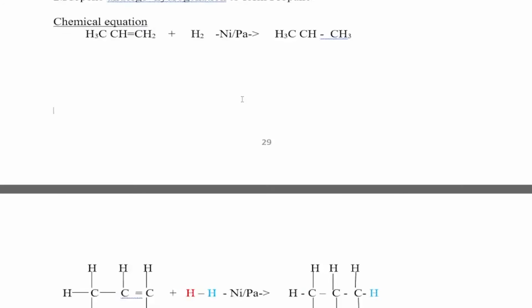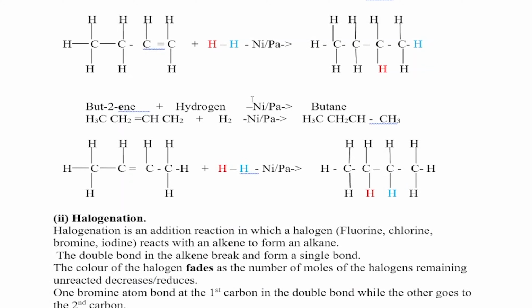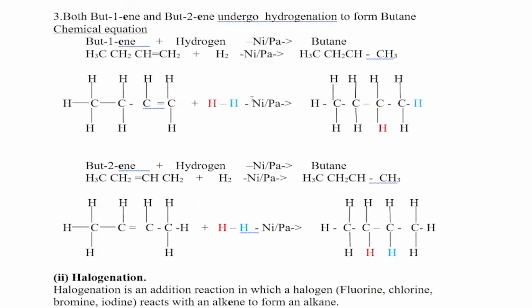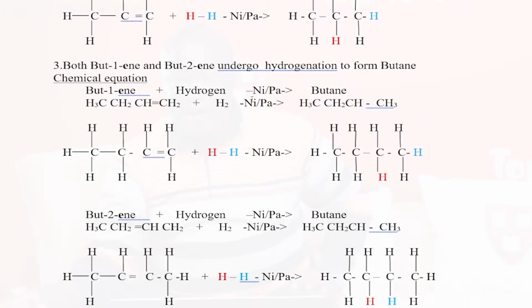If I add hydrogen to propene, I get propane. If I add hydrogen to butene, I get butane. No other side product is formed. Unlike in alkanes where during substitution you must get an HCl or HBr or HI depending on what you substituted. But in the addition reaction, you only get the corresponding alkane. So addition of hydrogen to an alkene will give you the corresponding alkane.